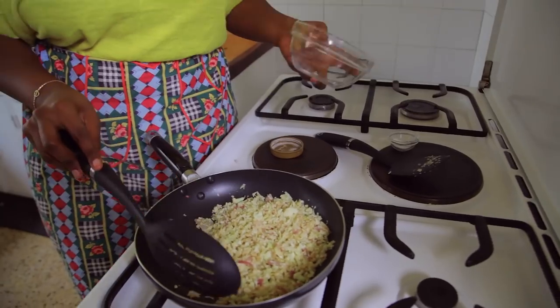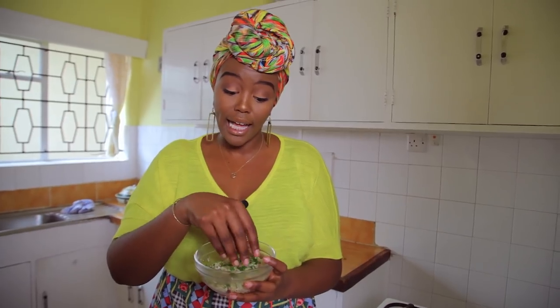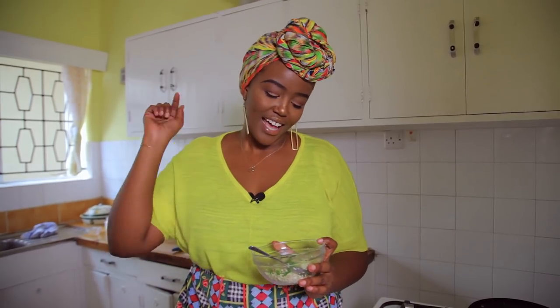You can see the color from the onion — color is really important to me these days. Making your food look good means you'll be more excited to eat it. This is what a single serving of cauliflower rice looks like with onions added. It doesn't taste anything like rice, but it's a great substitute — it fills you up without all that starch, and it's a really good way to get vegetables in. Tag me when you make some — remember, you are what you eat, so please eat well.